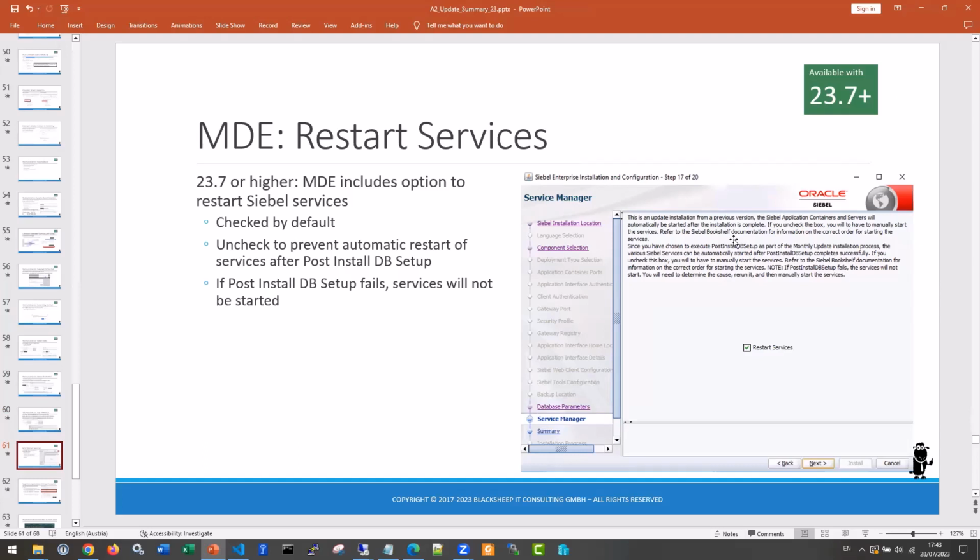And also, you're right. One of the most key parts, which was my personal thing that I kept telling them, you have to fix this, and Alex, you've had to show me this too, it drives me nuts as well, is that it was starting post-install DB setup in parallel with the Siebel server, and the Siebel server encounters a database that is not yet ready. And it kills performance because you're doing it on the same box. It was not right, and now it is right, and that's good.